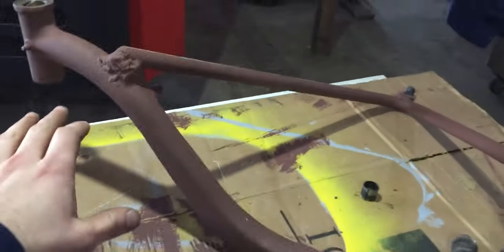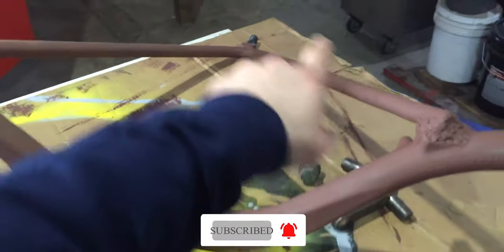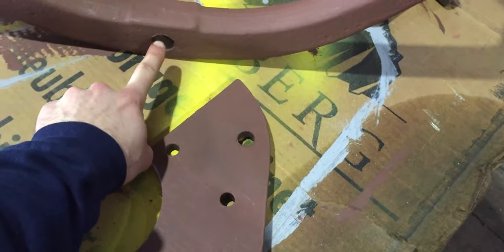Right in front of me on the table, I have a couple parts that are already primed. These parts I will be installing today. So right here is the front axle with the support to the back. I have the front plate with the support right here, or pin that goes into that bore right there.